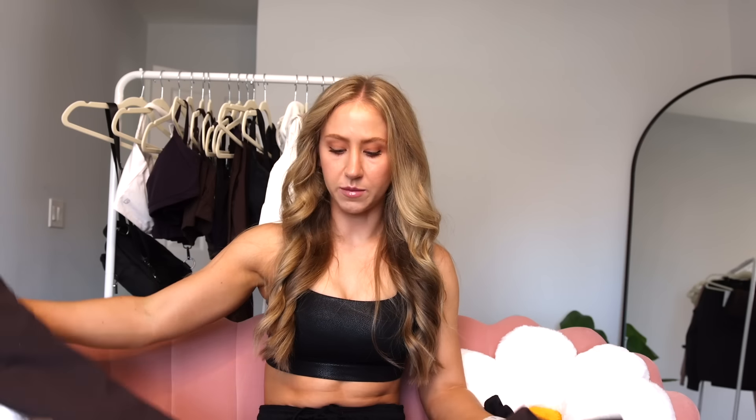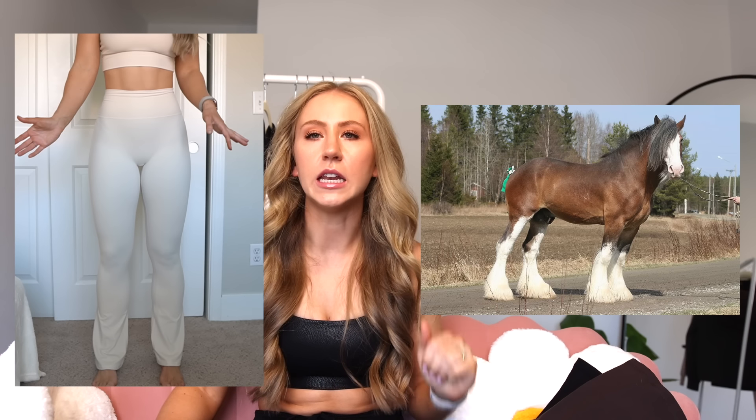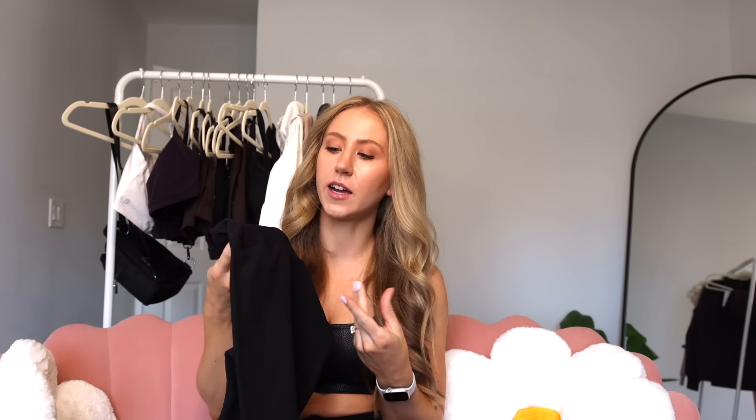These come in three separate lengths: short (29 inches), regular (32 inches), and long (34 inches). I have the long because I'm a tall gal. They're based on the Foxy Flair fit, and because the Material Girl material is a little slippery, they look small when holding them up but have a ton of stretch. There's a soft V front to the waistband, V tapered glute seams in the back with a sewn-on coin logo.